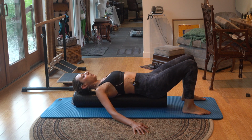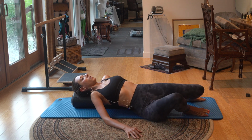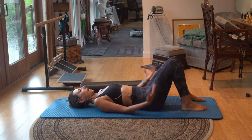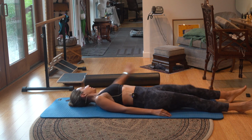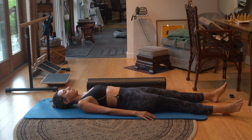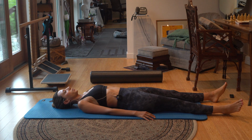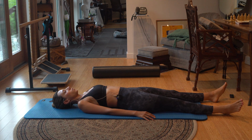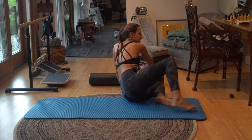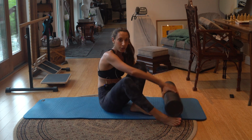Relax that upper body. You're just going to slide yourself off. And as you do this, try and keep your back. Just relax. Allow yourself to feel the heaviness of your body into the mat. Breathing. Just feel the weight of your upper half. And then you're going to sit up and take your foam roller and place it directly underneath your feet.